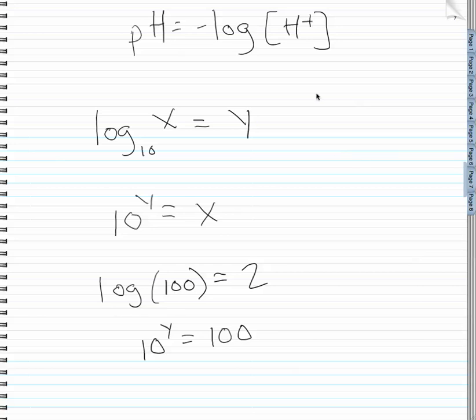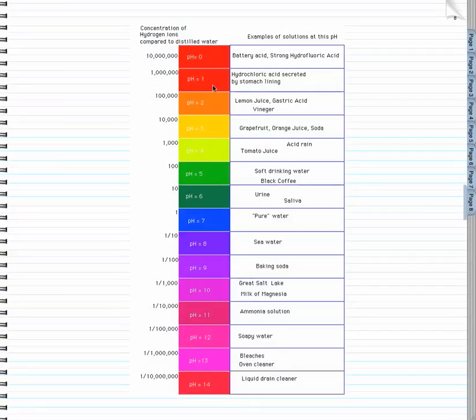That's how we use logs, and if we get our H plus concentration, we can figure out the pH. It's going to be negative log of H plus. But why a logarithmic scale? We see logarithmic scales in things where we have a big range of numbers. You can see here, going from pH of 0 to pH of 14, we're talking about concentrations of 1 times 10 to the negative 14th to 1. Okay, and so there's a big range.